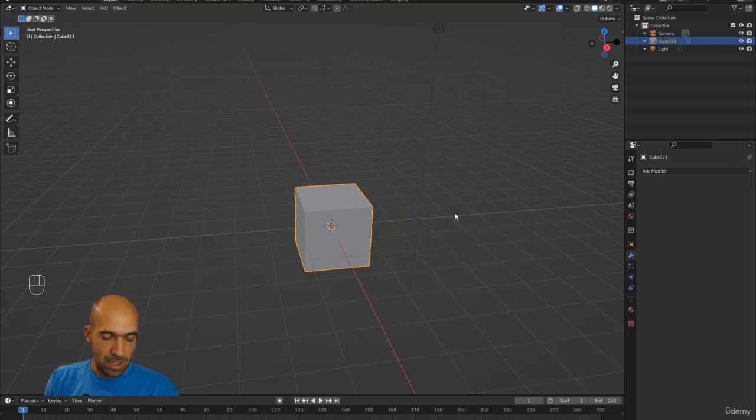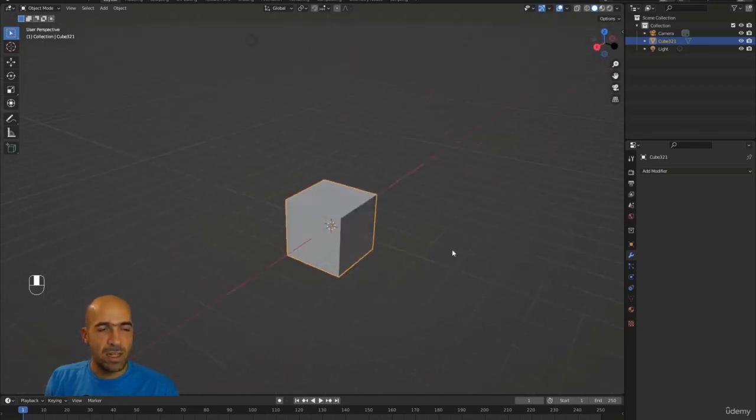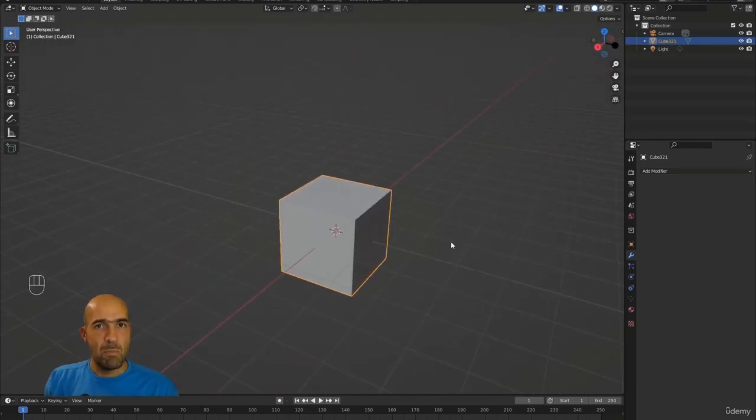I know 3ds Max, I know ZBrush, and I have worked thousands of hours on both. So when I came to Blender, it took me around 5 to 10 hours to get used to rotating, moving. And now I'm pretty comfortable, but I don't use those particular keys. Those are the default keys.